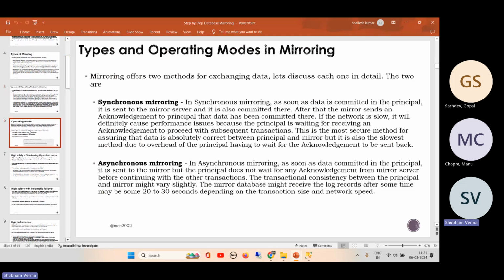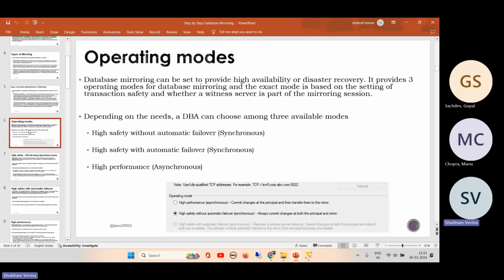And there are operating modes like high safety with automatic failover, without automatic failover, or high performance. Basically, in synchronized mode there is lower performance because we are waiting for the acknowledgement that data is written to disk on the mirror side, for automatic failover.